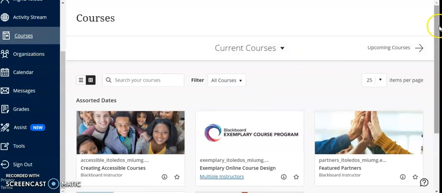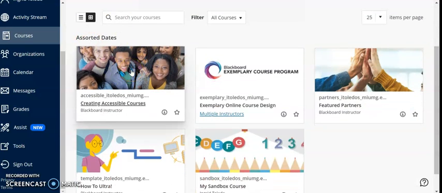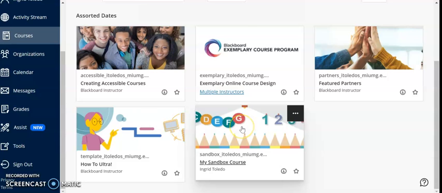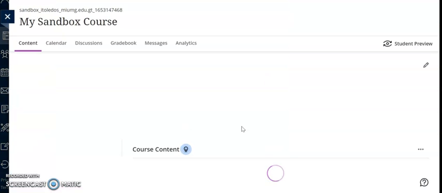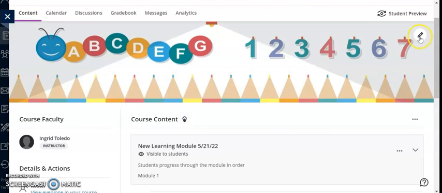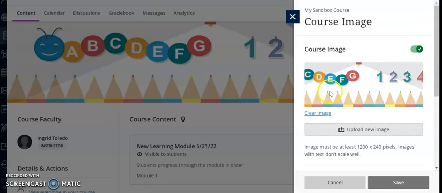Courses. How are you going to create your courses? You can choose. Here is some default image, but you can change it. I already changed it here. You can click there, and in this space you can find your image. You can load a new image, any image that you want, and you can change it for the image that you want in your course.